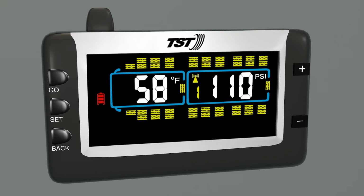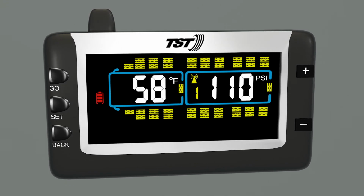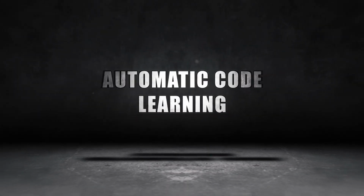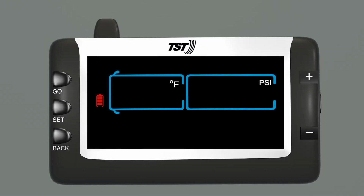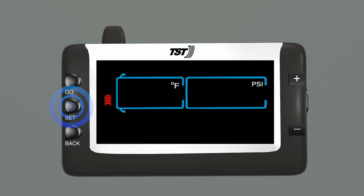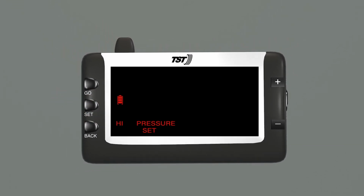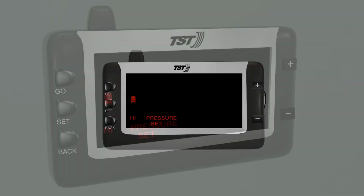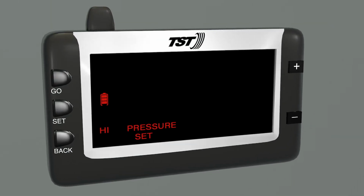Once you've completed setting the high and low tire pressure alarms, you can move on to automatic code learning and programming your sensors to your display. Press and hold the set button until it beeps. The display is now in programming mode. The words high pressure set will appear at the bottom of the screen.